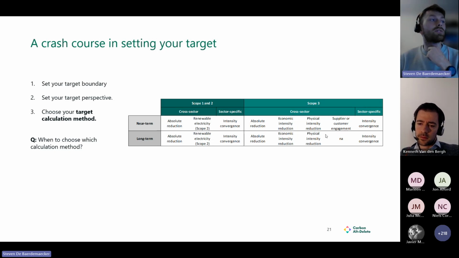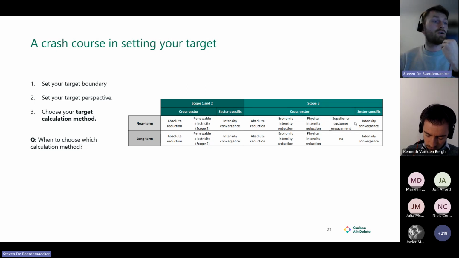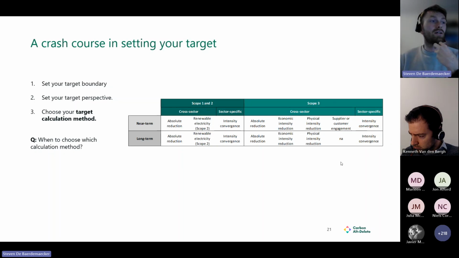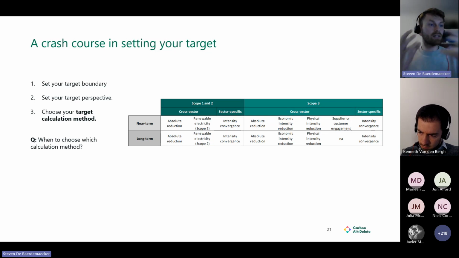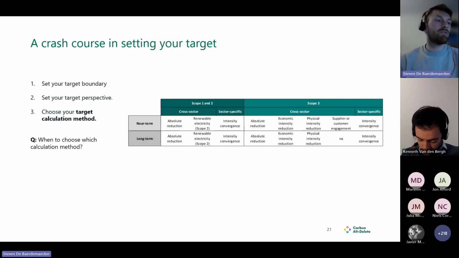And also very important, for the near term, so for your 5 to 10 years in the future, you have the possibility, if you have too little information or you lack data on your scope 3 or supplier emissions, to submit a target based on supplier or customer engagement, which is basically a target that says 80% of my suppliers will engage their activities with science-based targets, instead of you saying this will be my absolute reduction, 80% of reduction, or this will be my reduction of my physical intensity from 10 to 2 tons CO2 per euro, or per mega euro, let's say. So that's really a quick overview.